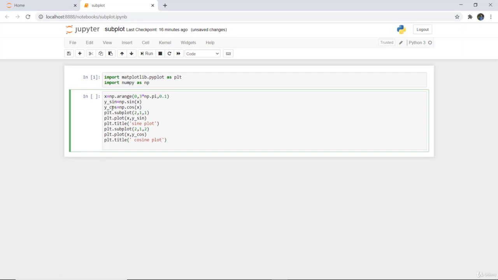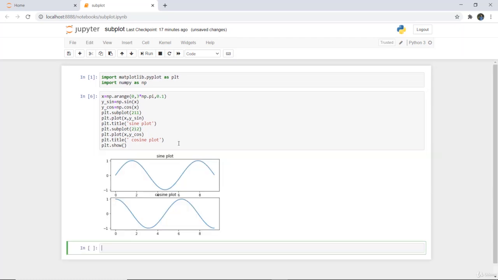This is done, and now we are going to show this. So how can we do that? plt.show. This is the complete code. Now here I want to say that you can write this 2, 1 without the commas also. There will be no difference, because subplot x, y, z or subplot xyz are the same thing. Here x indicates the row, y the columns, and z is the index of the plot. So it is not going to make any change even if you write it without the commas. It knows the values of the index.